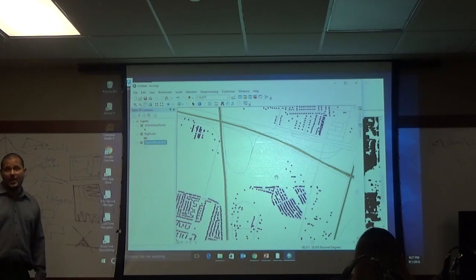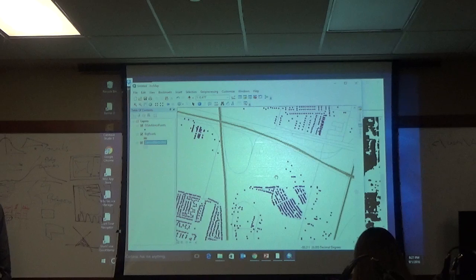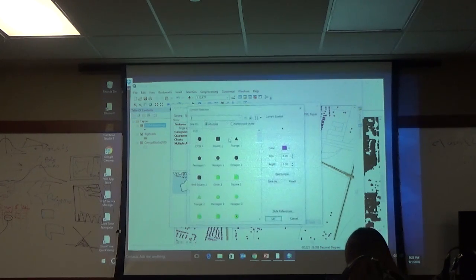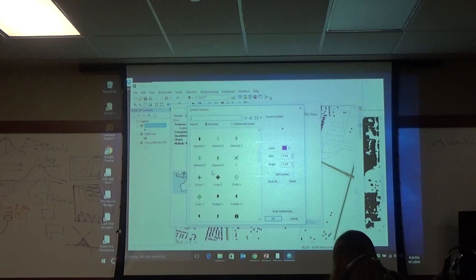So really not complicated, but very overwhelming because you just did this the second time in your life. Let's do a third time. Okay? Well, we have address points here. What we can do now is we double click on the layer to pop up. So we save this, right click, scroll down, properties to that. Change the symbol. I can see different setups.